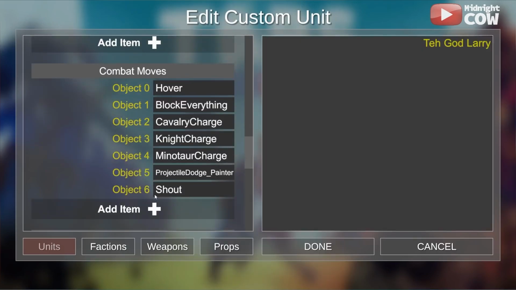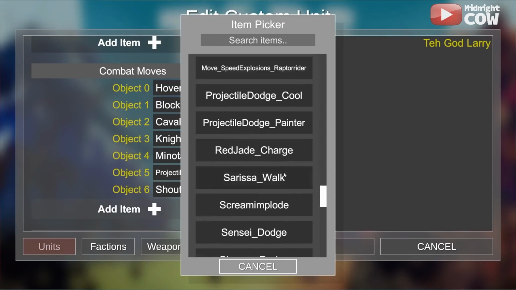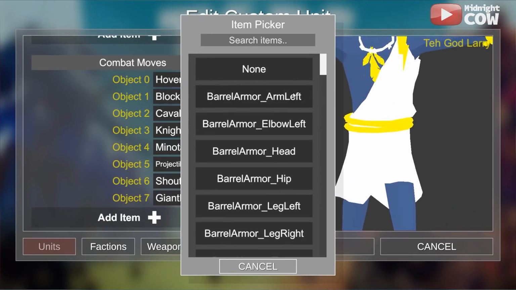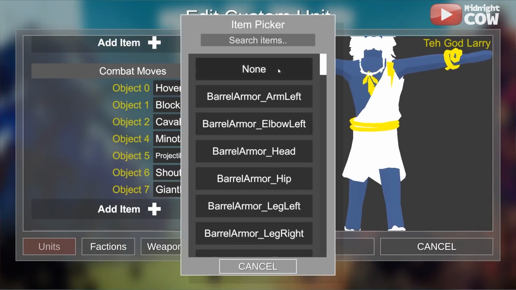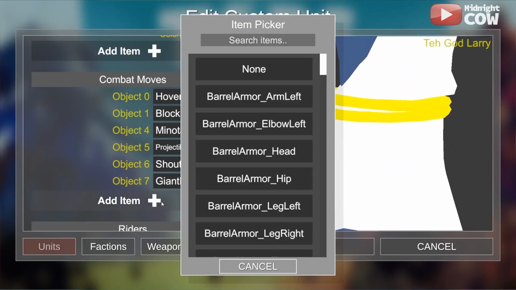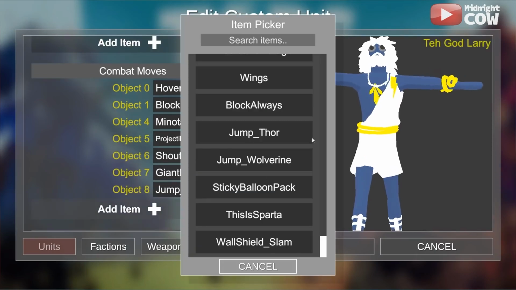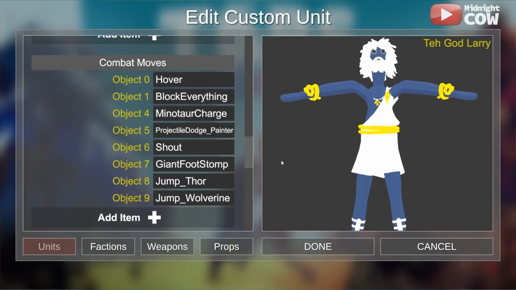We're going to do 2 giant punches, and I'm also going to do the giant slam. Where is it? And we're going to remove the night charge. I think that's going to do a flyby. We don't want him to fly by, we want him to charge in and keep fighting. So instead of those horse ones that I meant for jousting, we're going to do things like jump Thor and jump Wolverine. I want him to get in.